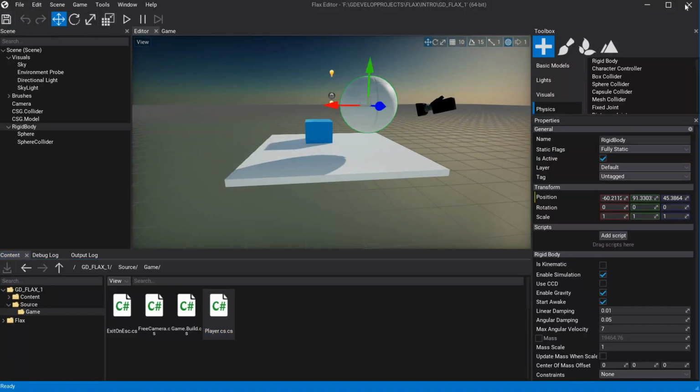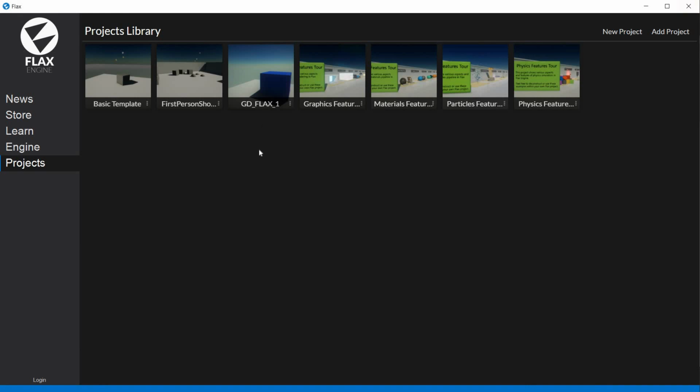By now, the examples have been downloaded, so let's take a quick look. Let's start with the physics demo.